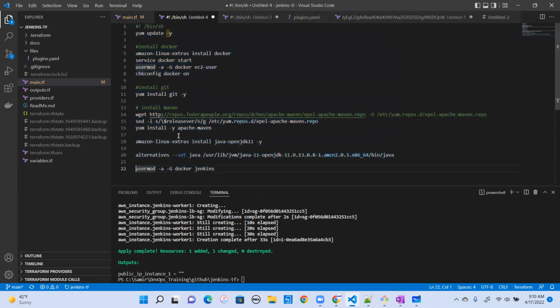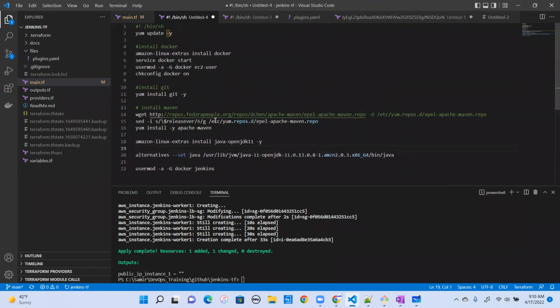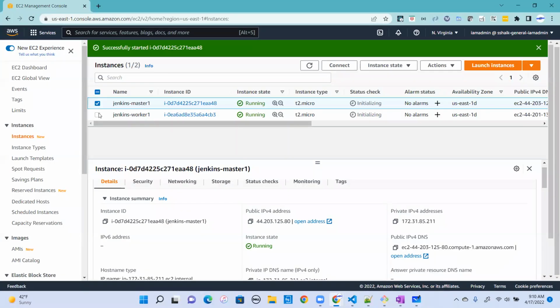So you would see that everything else is similar, but there's a Jenkins user for sure, which is added to Docker, but otherwise there's nothing related to Jenkins. If you see, it's all gone. Okay. So what we will do is we will try to connect to this box and see.